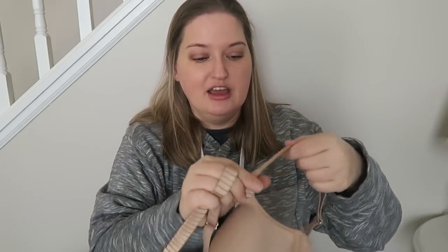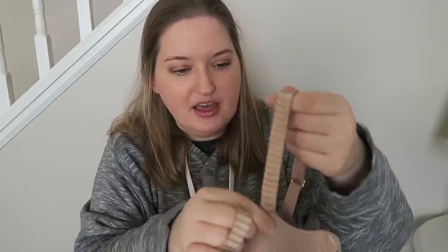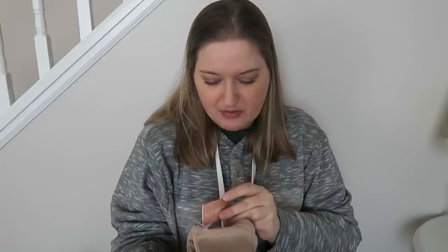I haven't worn this one yet but I tried it on. These straps are really awesome. They have half cup sizes on their website, which I thought was kind of awesome. I just got the bra in my normal size and it fit perfectly. I got a black one too because it was just time to upgrade, and then the old bras went somewhere else.